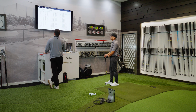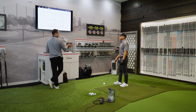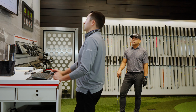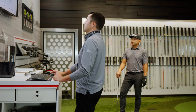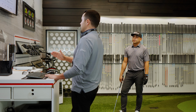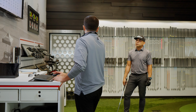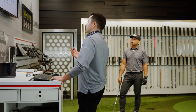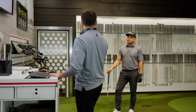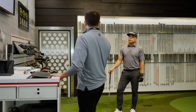Okay. If your face is sitting open like this, you're naturally lofting the club open more, right? So you're adding loft every time you open the face, and that's the trend that we're seeing right now with the last couple swings, is that the face has just been open, right? So as soon as you start squaring that up a bit more, your launch angle is going to go down a pretty good amount. So something to just be aware of, right? I'm not here to change your swing. You got a great swing. Just be aware of what the face is doing at impact, because it is lofted open a bit. So I think that's adding the most launch right now.